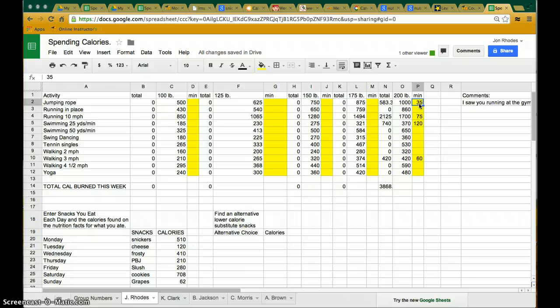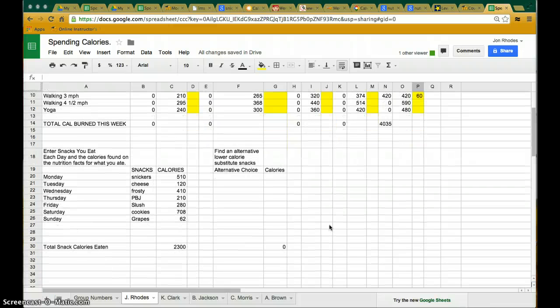If you do those function keys and you do one thing early in the week and you want to add to it later and say, oh, well, I did another 10 minutes, so we're going to talk about 45 minutes of jump roping, then you can just change the 45 and it will automatically update everything as you move on. That's the beauty of function keys. If not, you have to manually come in and re-add it up, which is not a big deal if you like doing math.